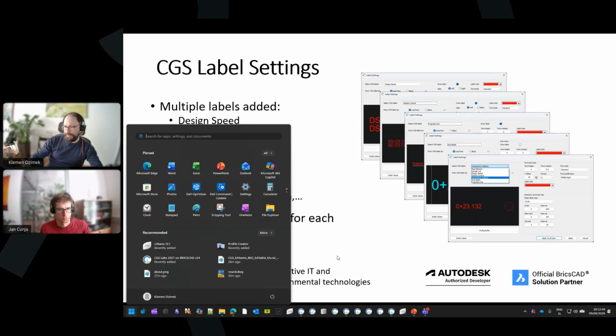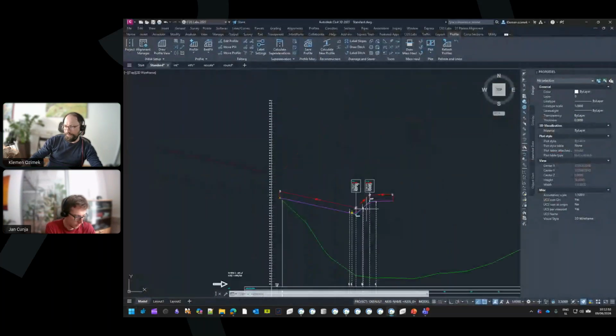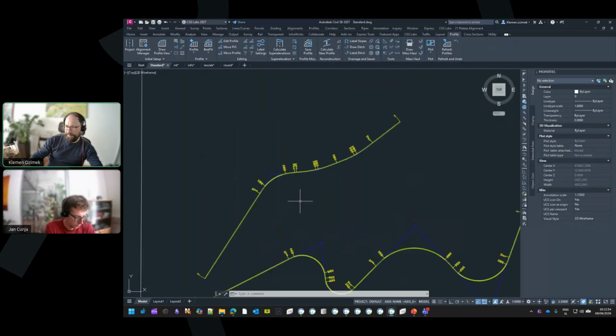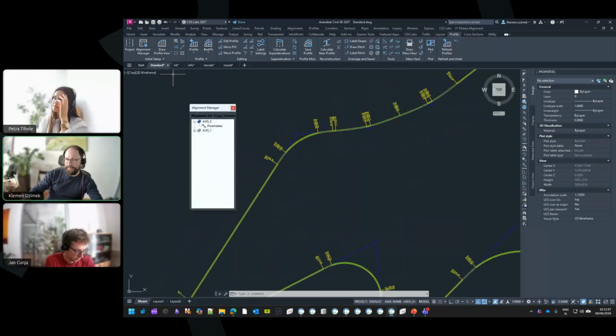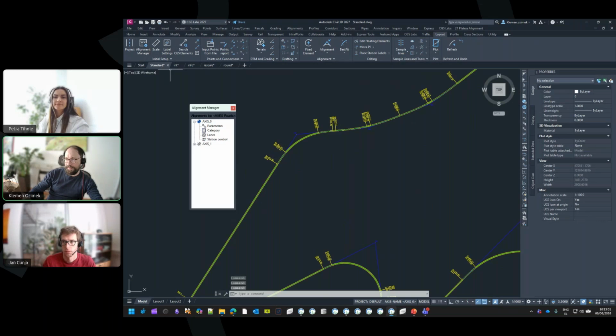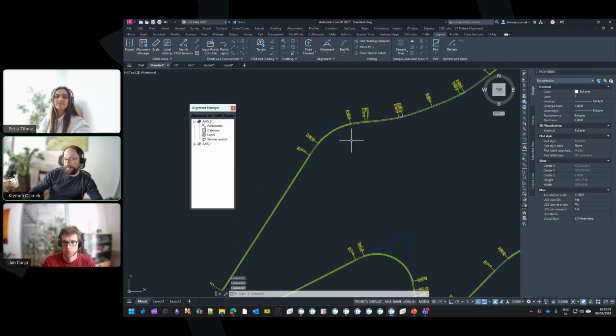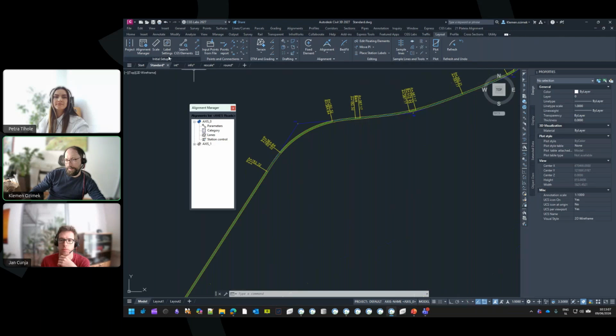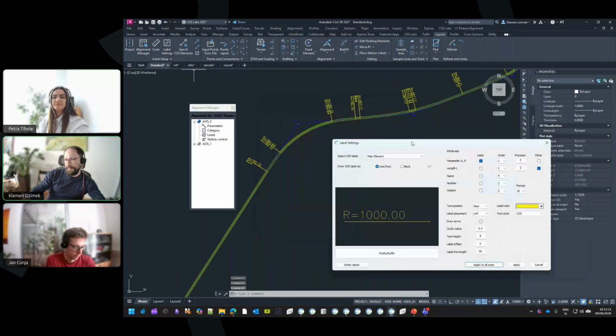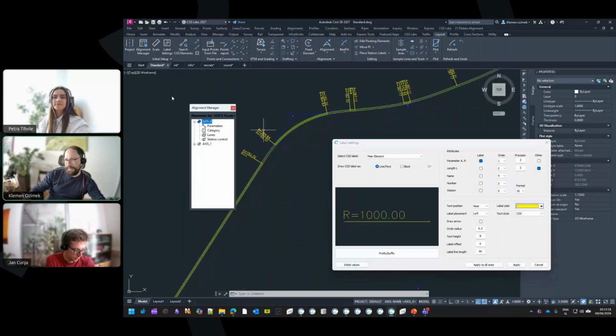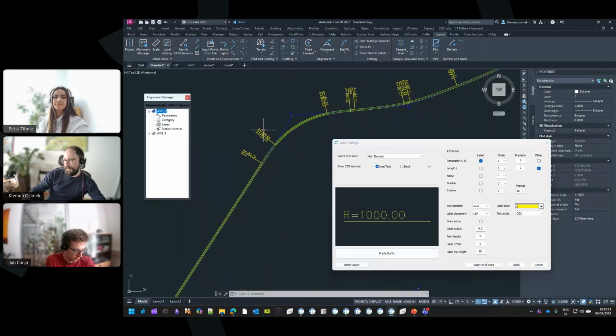So if I show you here, now we have this axis 0 and axis 1, and if you go into the layout or the first ribbon tab that we have here in Plateia, Ferrovia or Aquaterra, we have now this bigger command, label settings. And here we can set all the parameters for different labels.